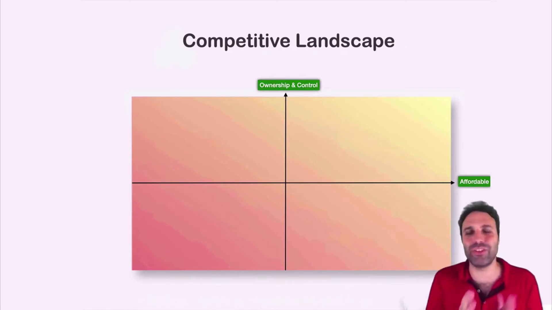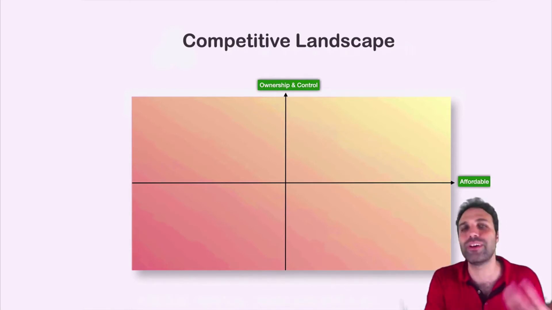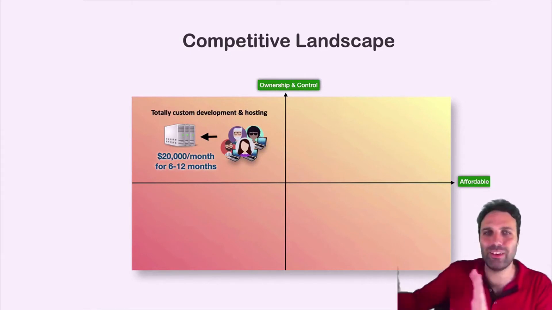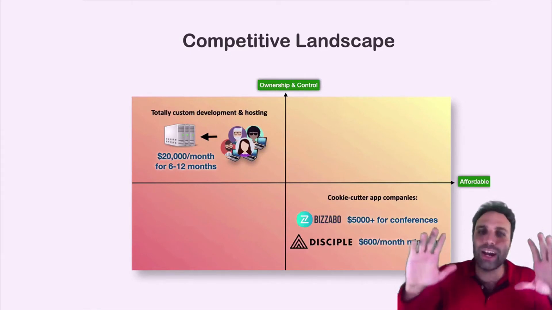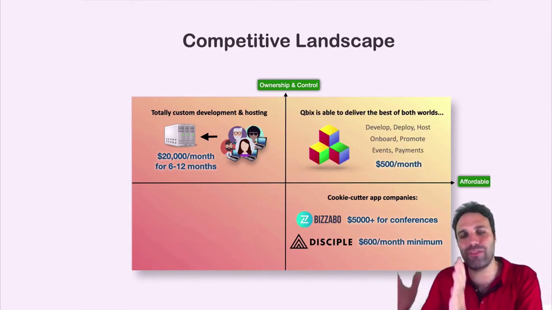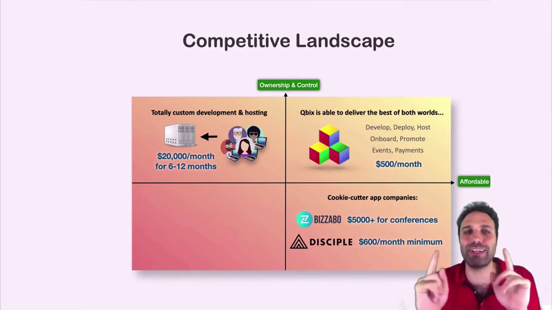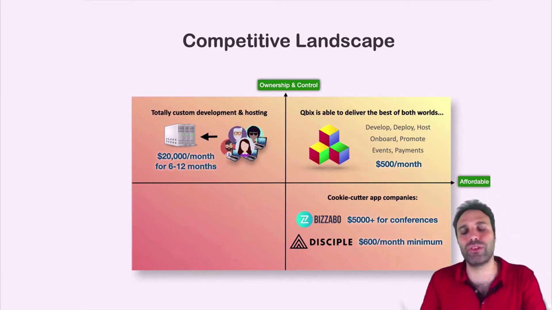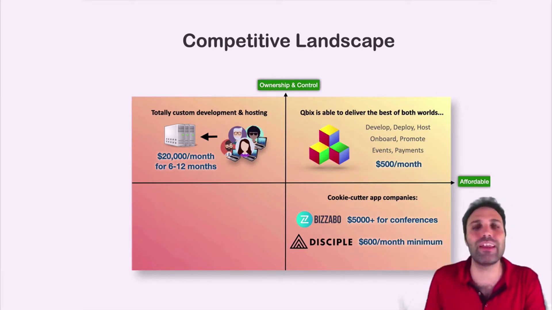Today, if you wanted to build your own social network or app, what would you do? Would you use WordPress? No — you would probably have to hire someone to build an app for you, and that's pretty expensive. You needed to raise a lot of money historically to do that. But finally, Cubix can have the sort of affordability of these cookie-cutter solutions with the total flexibility of having your own team. Just like with WordPress, where there are themes and all this kind of stuff — that's what you're going to get with the Cubix Marketplace.